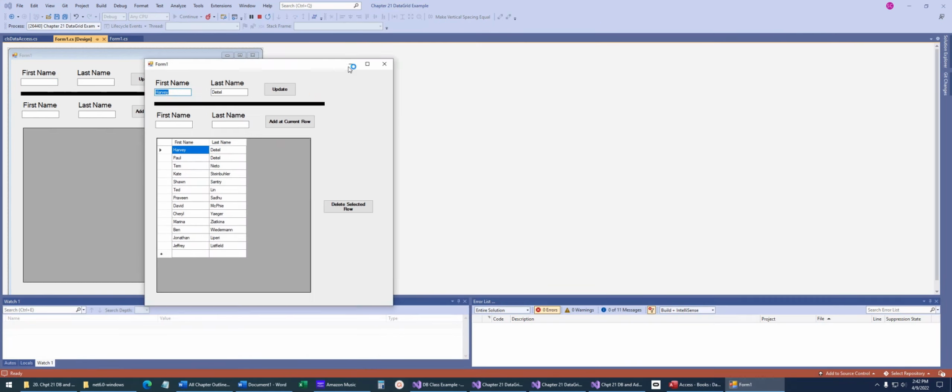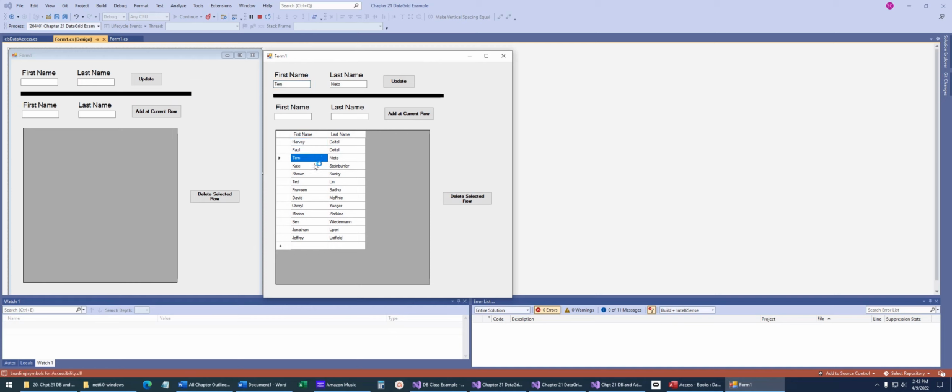Let's take a look at what it does. As I select here, I'm handling the onChange event and then showing you which item is selected. See how helpful this is? So I click here, and now the user says, oh, what I really meant was, I'm going to change their last name to this. Now there are ways that you could manipulate the data down here, kind of like an Excel spreadsheet, but that's kind of an advanced concept. So I thought I would do it this way just to show you a simpler way.